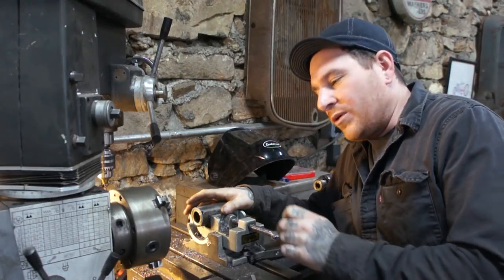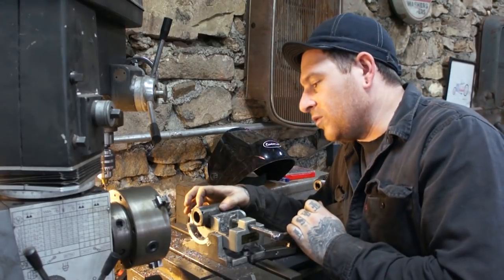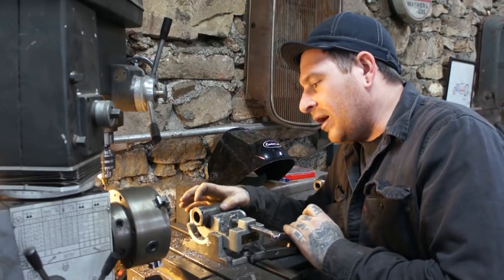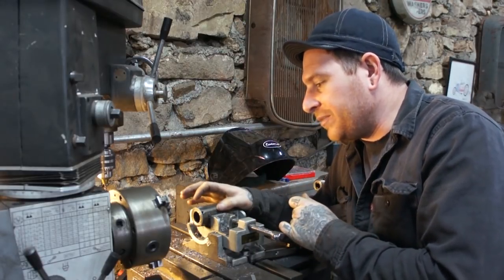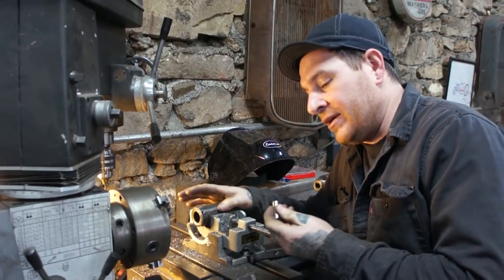Okay, guys, so we're working on this extension here. We got the spline section I showed you before. So one neat thing I want to show you guys, I found these little hardened pins that have pretty incredible shear force. The rating on these little pins, I think, is something around like 3,000 per pin.